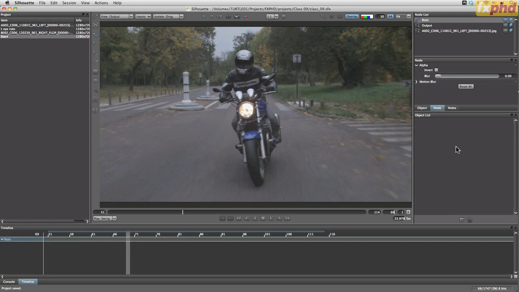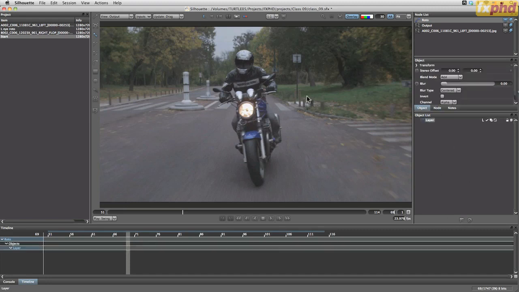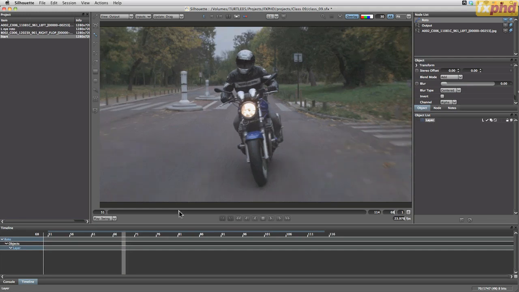Whereas when we're working with stereoscopic 3D, if you don't have a good structured object list and a good structured layer list here, you're going to be in for a whole load of pain. It's going to make things very impossible, not just for you, but for the guys that you're handing off the work to afterwards.